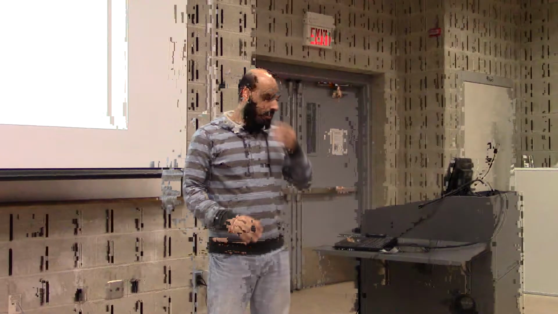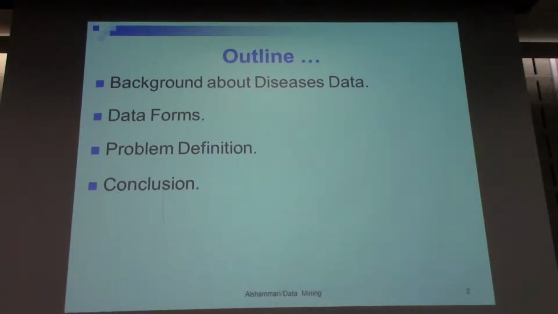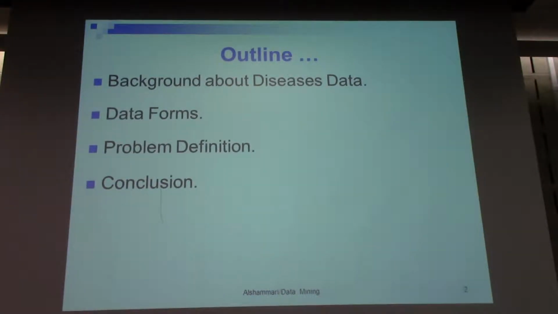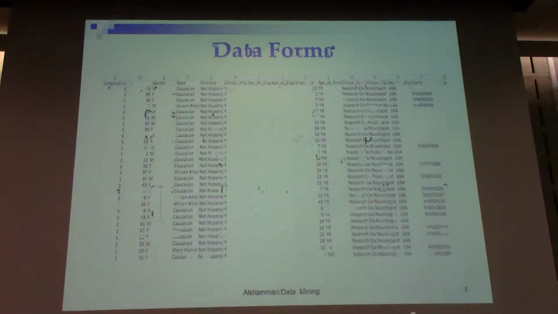Hello everyone. Actually, I'm focusing on some data that's related to some diseases. One of the main things that you have to focus on in your data is to have as many attributes as possible that you can really control to come up with a good result, that you can change these attributes or these parameters. So I have some data.